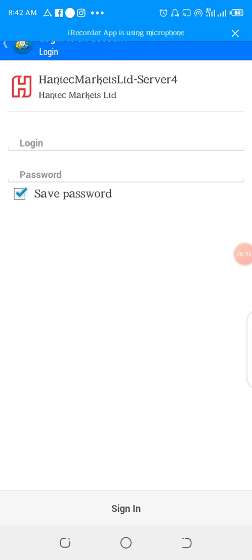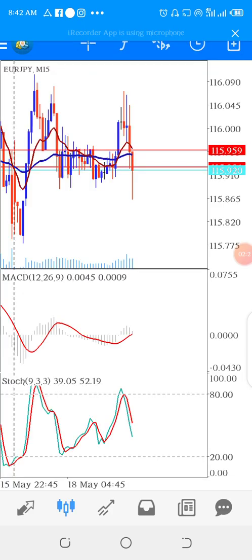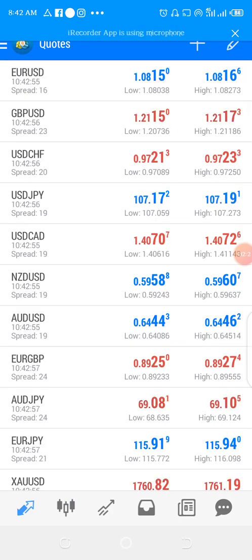Now this login details and password will be sent to you when you open your trading account, which is free of charge, by the way, with any broker. After opening that trading account with your broker, it is part of what will be sent to your email. So you just copy the login details from your email here, copy the password and place it here, and you sign in. Now I cannot sign in because I'm signed in on all my accounts. Once you sign in, it brings you to that first page you saw me on, automatically, a page like this called your quotes page.